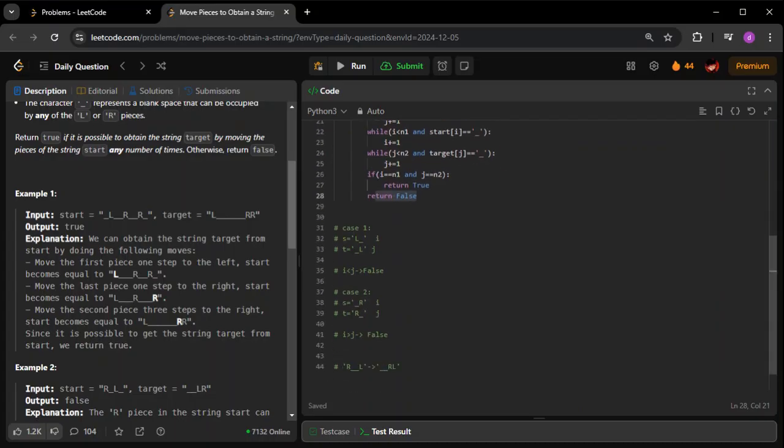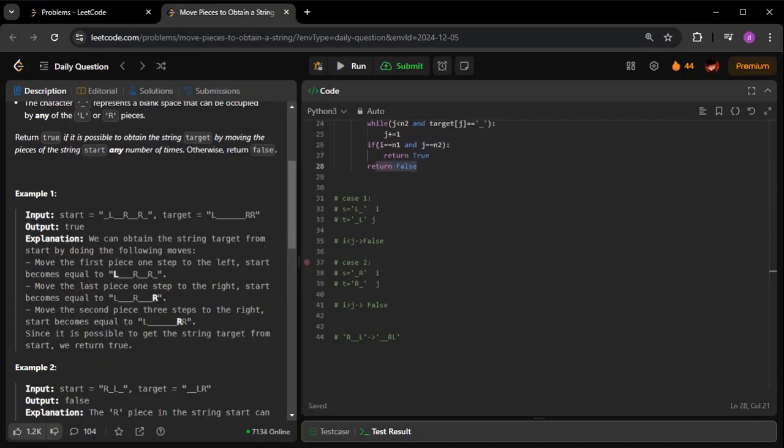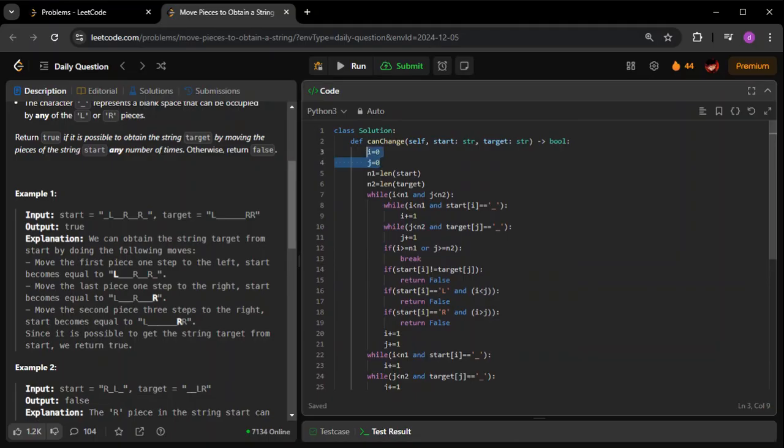So this was the solution. It was a tricky question, I will say, because the idea we are following is a two-pointer approach. We are maintaining two pointers and we are passing the string. Remember, it is the most optimal approach for this question, because we are not using any space as such. The space complexity is going to be O of 1. The time complexity is going to be O of n. Now you will ask me why it is O of n, because we are passing two strings.